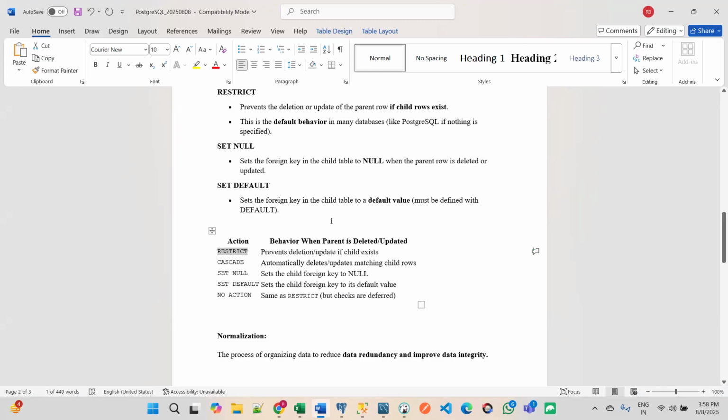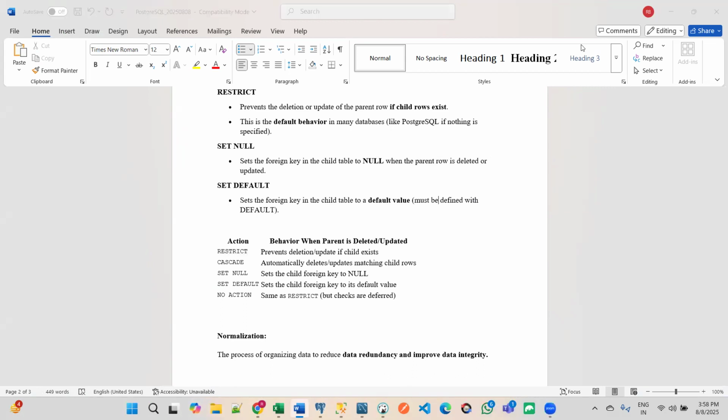Restrict means whenever we try to delete data from the primary table, if related data is available in the child, it will not allow deletion. But in reverse, we can delete data from the foreign key table also. It will not cause any problem. So that is about primary key and foreign key tables.